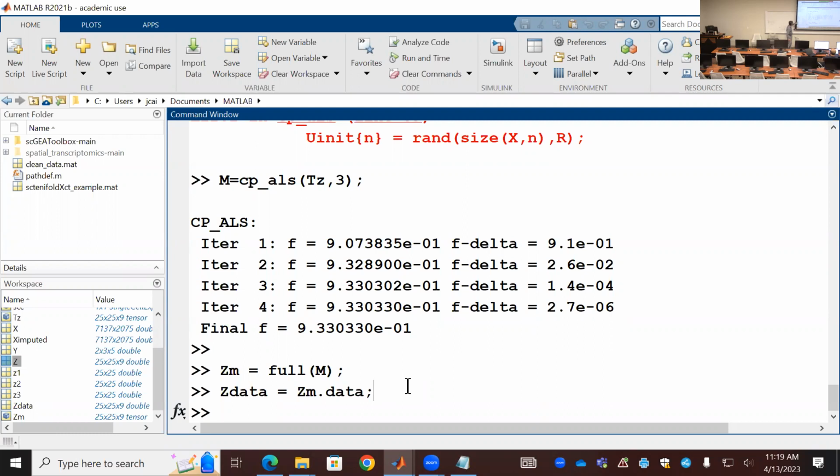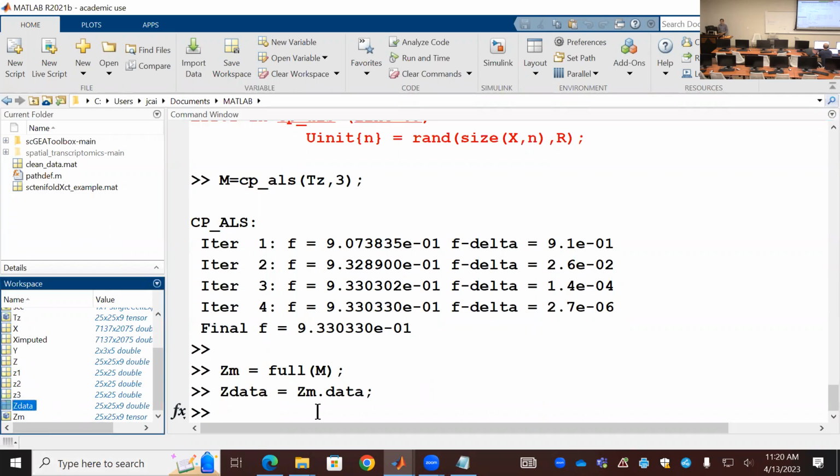The original is 25 by 25 by 9, and this reconstruction is also 25 by 25 by 9. So this finishes the whole loop. We decompose the major components, use the top 3, multiply and reconstruct the original version of Z. Original version is Z, and now it is Z data.